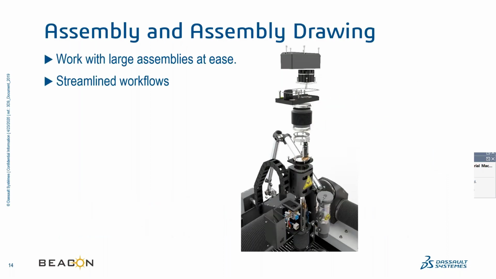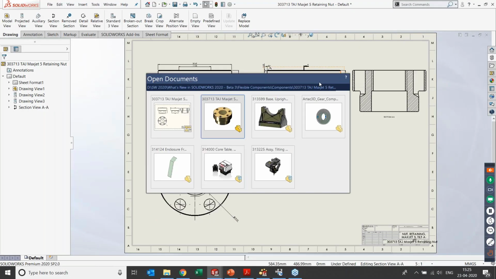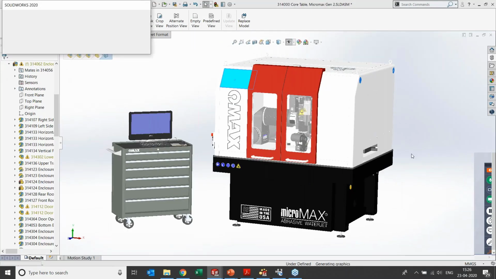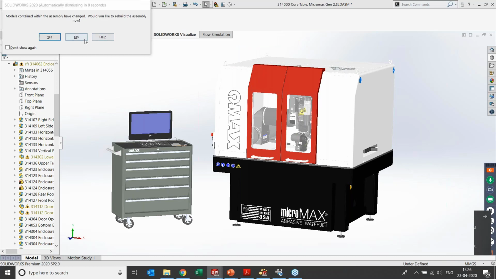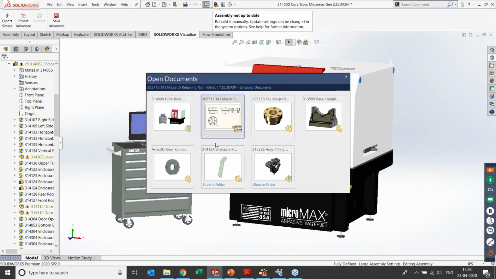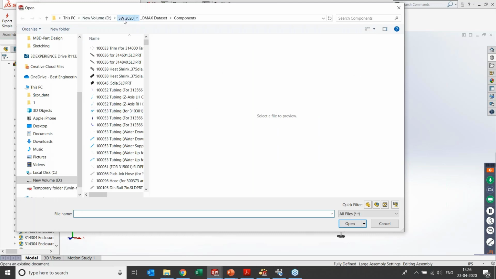When it comes to assembly and assembly drawing, working with large assemblies is very much at ease now in SolidWorks. If you see, this complete assembly has around 6,000 to 7,000 components, and it can be easily worked out. Normally when we talk about large assemblies, we come across very huge files of drawings, right?